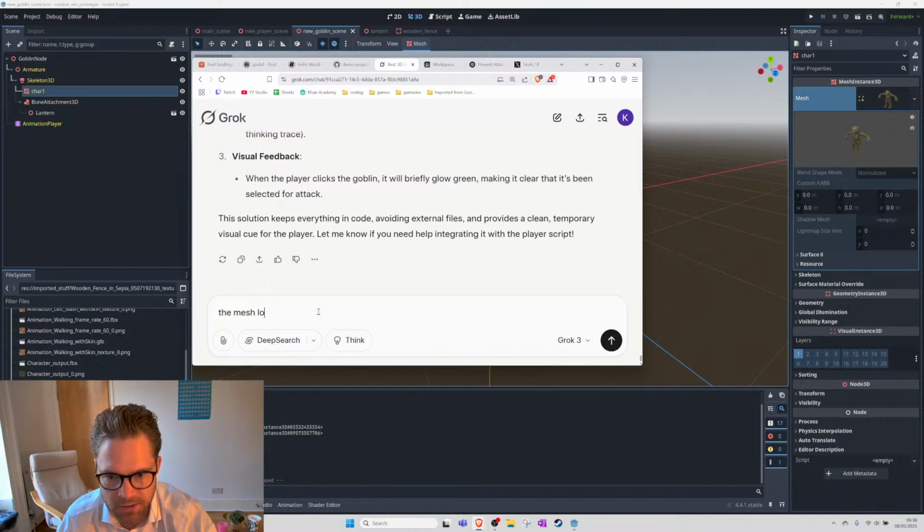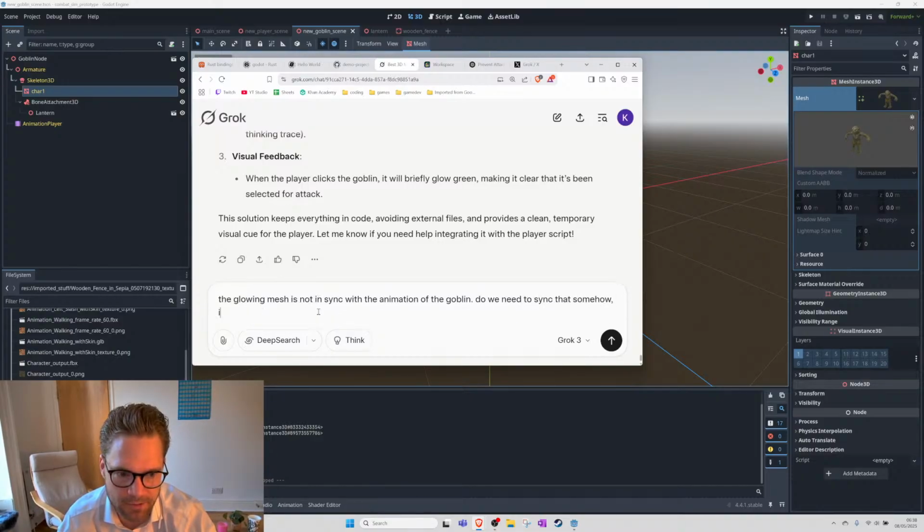The glowing mesh is not in sync with the animation of the goblin. Do we need to sync that somehow? Or can we just add some glow effect on the mesh of the goblin to get that for free?